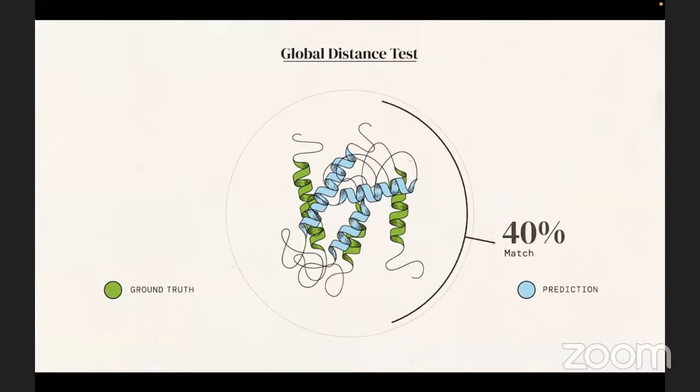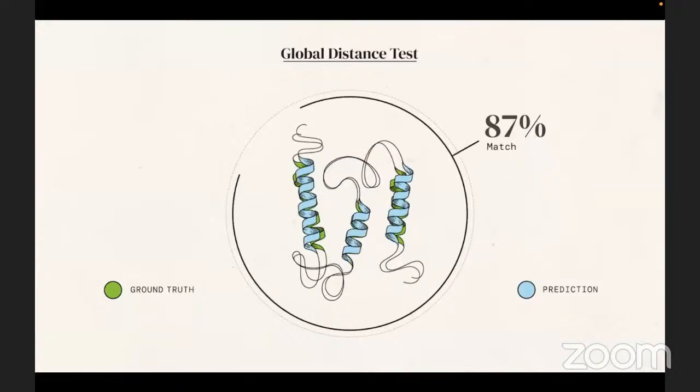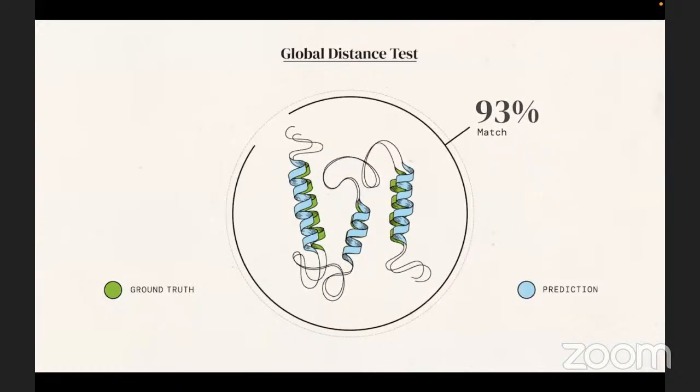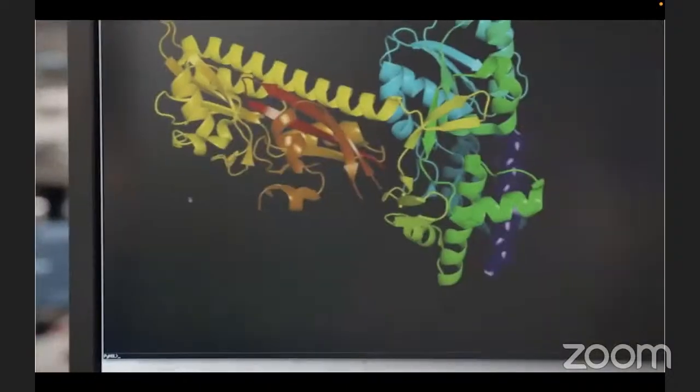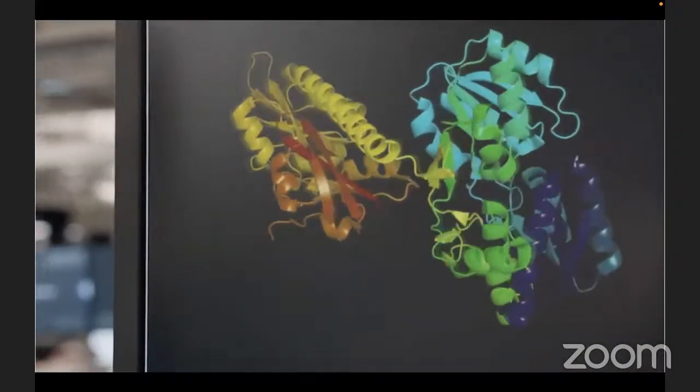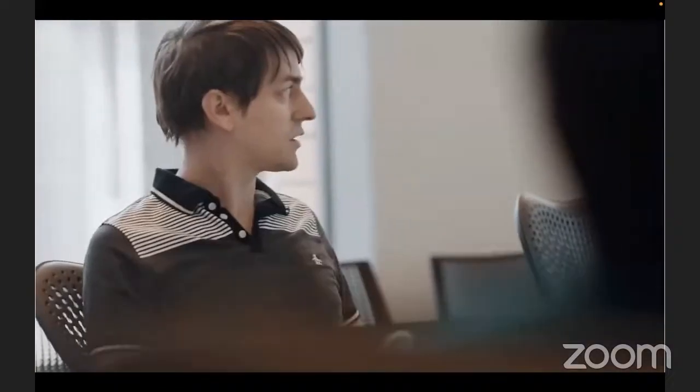On a scale of 0 to 100, you would expect a GDT over 90 to be a solution to the problem. If we do achieve this, this has incredible medical relevance. The implications are immense, from how diseases progress, how you can discover new drugs. It's endless. I wanted to make a really simple system, and the results have been surprisingly good.